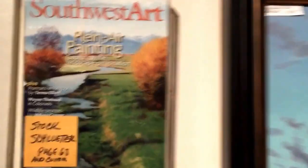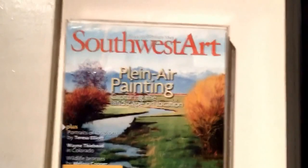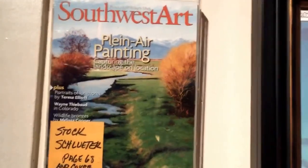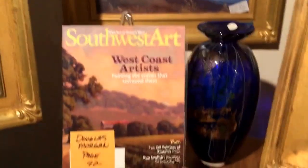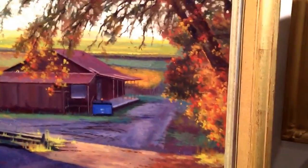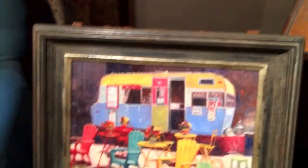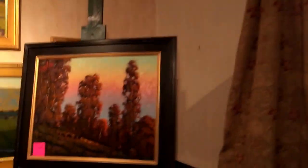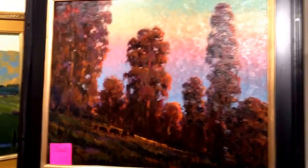I've shown his work here for about 20 years. He's been featured in Southwest Art - in fact the painting on the front of this magazine is one I own in my home, so it was featured on the front of Southwest Art. Douglas Morgan is also on Southwest Art. Quite a few of my artists show in other galleries across the US but they happen to live here. I'm just using my gallery to test my uploading skills.